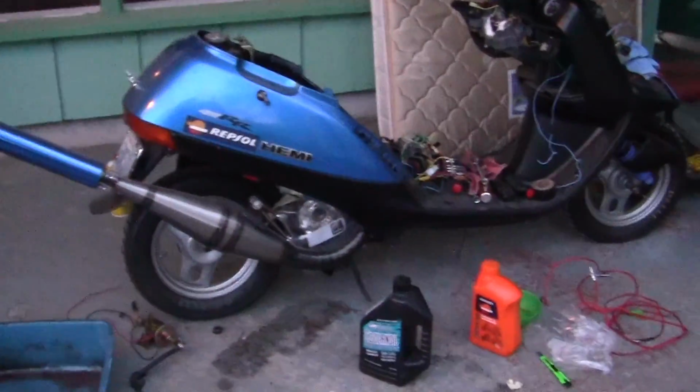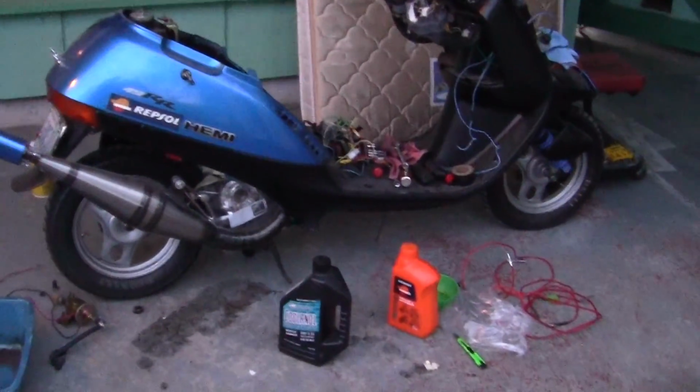Tonight is supposed to be the blood moon. It's supposed to be a red moon, but red moons and prophecies and all that stuff is not going to stop us from working on the Repsol Dio. And it is kind of late. The bike does look like a bit of a mess. I do this every year.